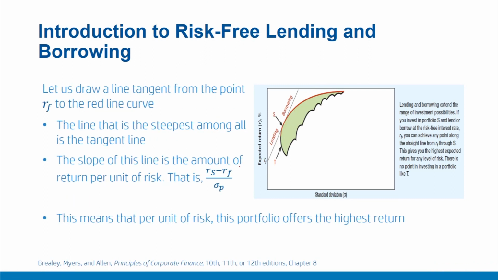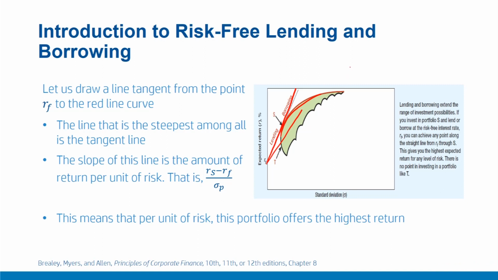Let us find out if there is a particular portfolio on this efficient frontier that offers us the best set of combinations of risk return profiles. It would be easy to understand that if I keep on moving on the counterclockwise, I would find the steepest line to be at the tangency point. Let's call this tangency point as S. Please note, if this tangent line from RF to S is drawn, let's put it with the red line, this tangency line will be the steepest line from RF to this efficient frontier.